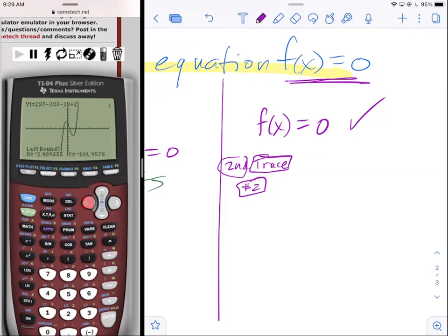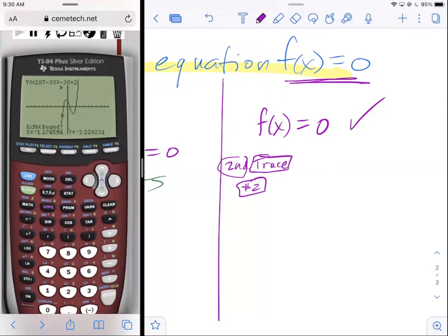We're going to scroll, and if you can't see where you're at, look, I'm already at -4, -560. So I'm flying by instrumentation. I need to click to the right. So I'm coming back up from negative land and my cursor should appear. There it is. So now I can clearly see I'm to the left, right? I'm going to hit enter. And now for your right bound, you click until you know you've crossed. I can clearly see I've crossed the x-axis, so I'm going to hit enter. And then for your guess, you hit enter.